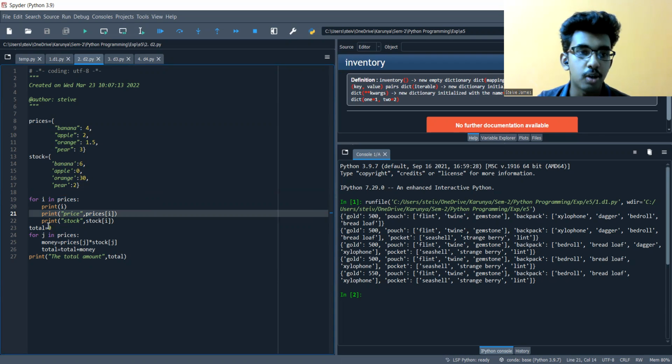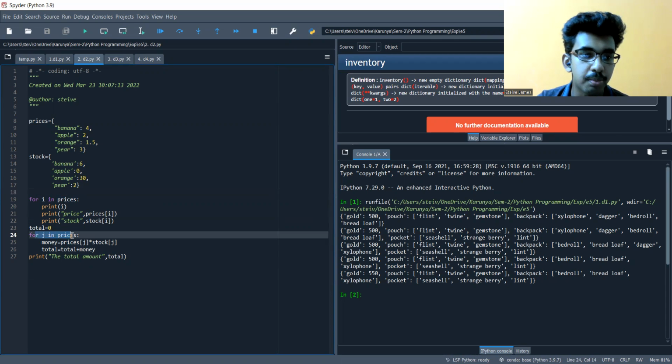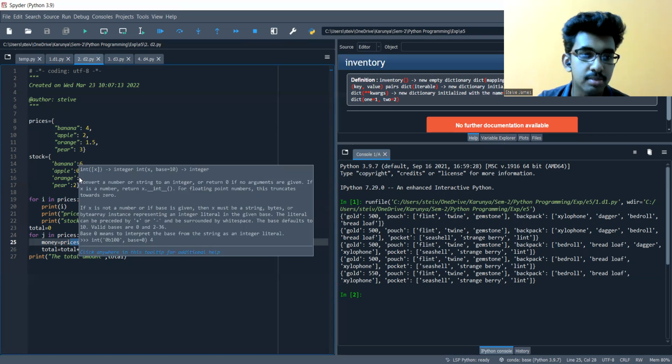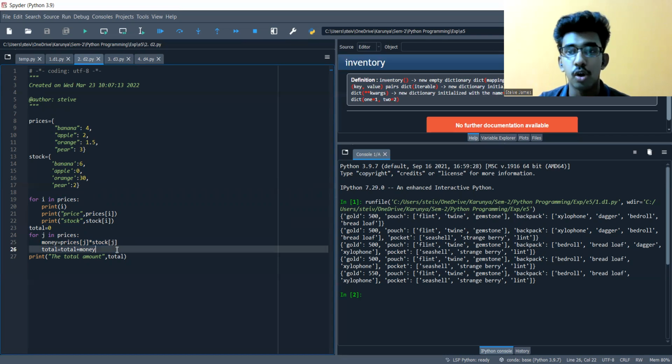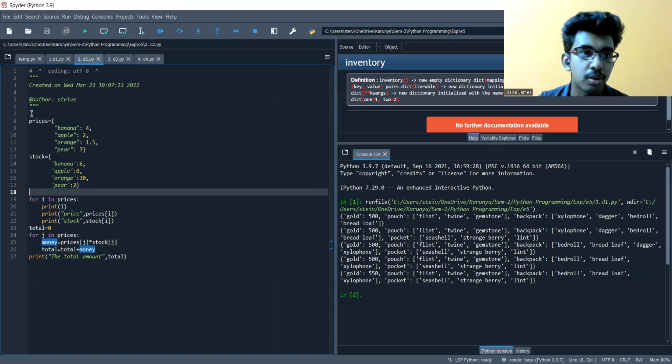So let's see how my program runs and how it goes through. I'm going to use a for loop again, and I'm going to multiply these prices with the stock. So I'll get these two items multiplied, and I will add all of them so that I can know how much I can earn. So I will have an idea of the total amount of all the products. It will be stored in this total and printed here.